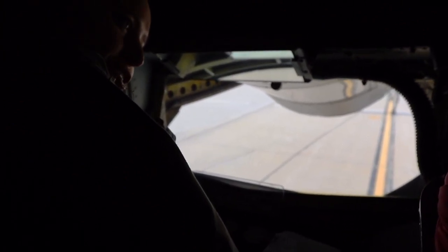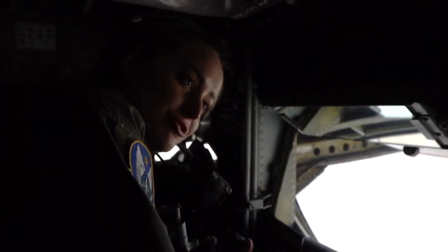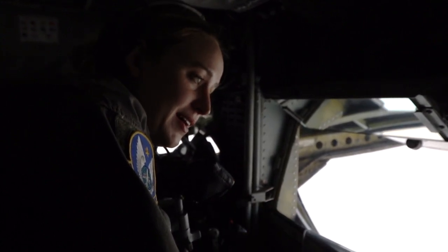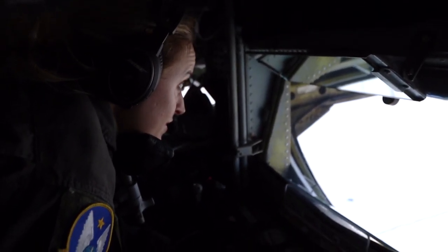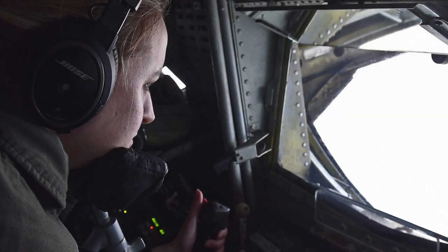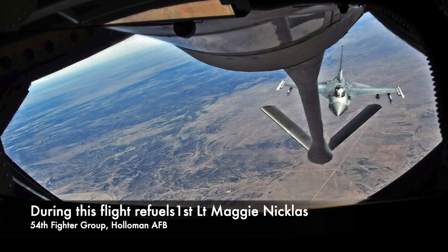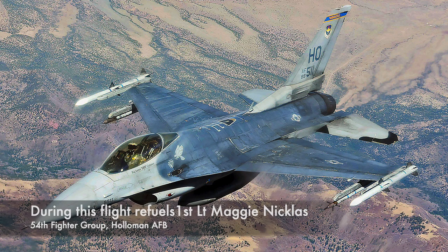Tech Sergeant Sarah O'Danis, in-flight refueler. I didn't even know what a boom operator was when I was growing up. I got about two years of college done and decided I wanted to do something that seemed like it would give back and be important. I went and talked to a recruiter and told them I wanted to fly on an airplane. If you have a large offload with a heavy receiver, you could be back there for an hour. If you're doing a training mission cycling pilots through so they can all get a chance, I've done like four-hour ARs before. But if you just have a light offload with a fighter type, you might just be back there for about 20 minutes. It just depends on what you're doing.